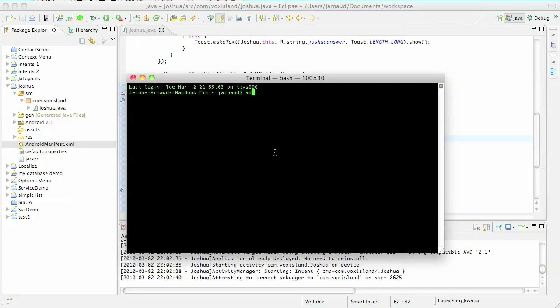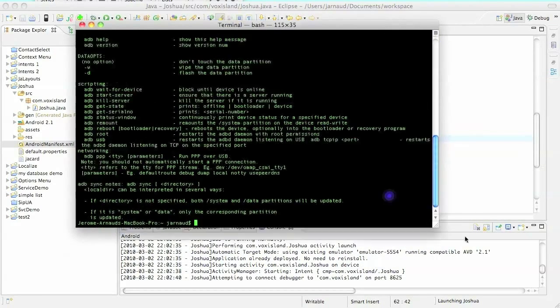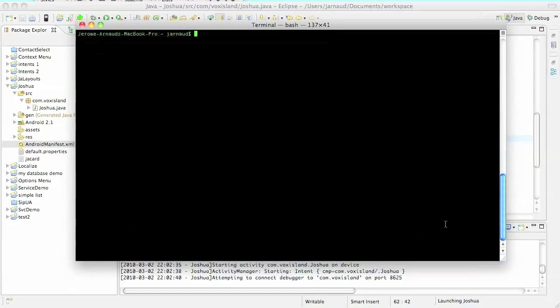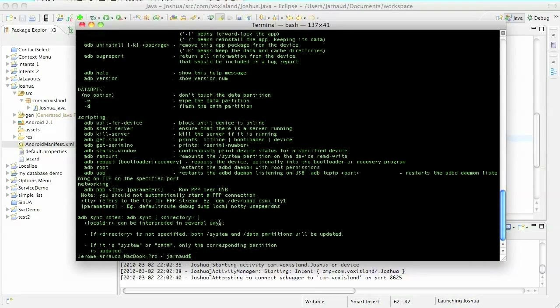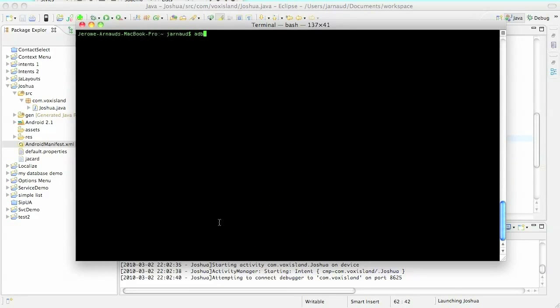So you know that you can go on the console and do adb. I'm just going to make this a little bit bigger, and you have a different set of options here, and we can do, for example, adb devices, and you see that you have an emulator running.